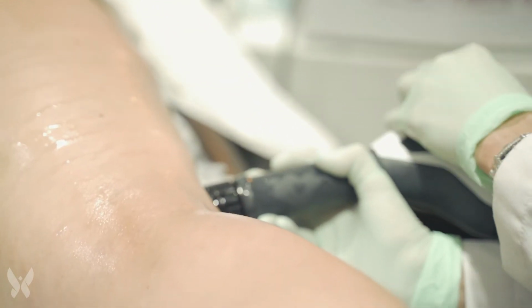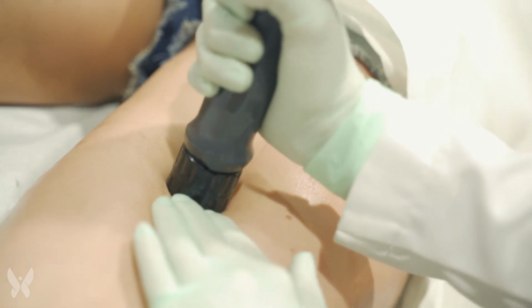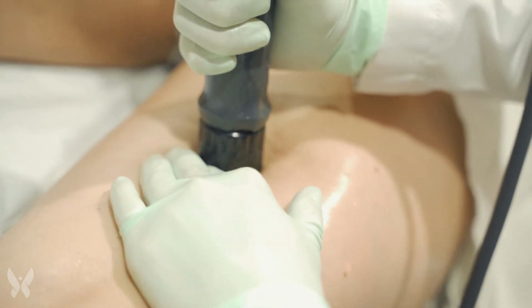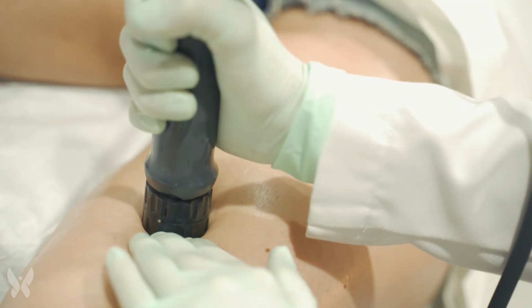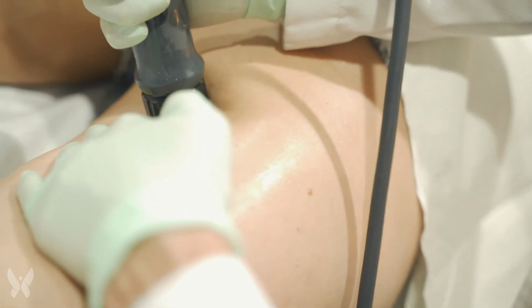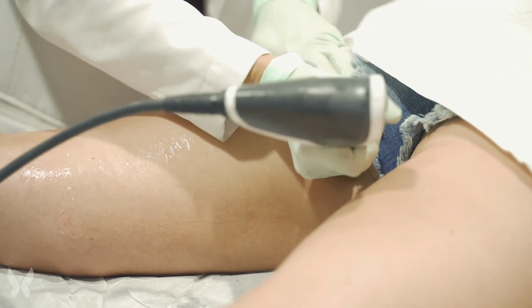So if you think about it, as we age, we get thinner skin. We're losing that connective tissue, that collagen that makes our skin nice and fluffy. And if you think about cellulite, you basically have this top layer, and underneath that top layer of skin is going to be fat cells. Fat cells are then connected via these fibrous bands from the top layer to the muscle layer. And so the more fat cells that you have, the more they're going to herniate and bulge up into the skin. And that's when you're going to see these little pockets. But at the same time, they're also pulling on the fibrous cords and basically tethering them, creating that dimpling.